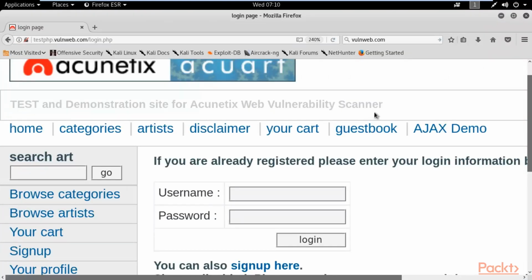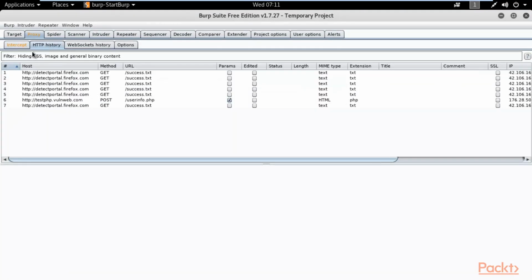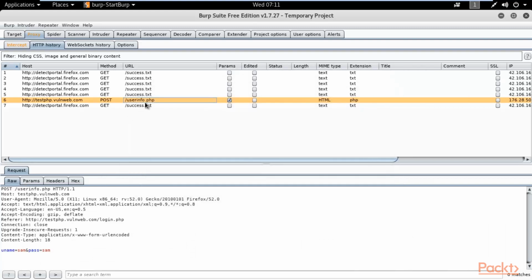Now open the website. Type any wrong username and password in the website and click on the login button. Doesn't matter what. For example, I type the username Sam and the password also Sam, because I have no idea what the username and password are, so I'm typing a wrong username and password so that I can create a query, and click on login. Obviously it will not run because the proxy is running in your browser, but I think Burp Suite will catch it. So click on HTTP history, and you can see here in the URL area that userinfo.php is available. So click on that, userinfo.php.